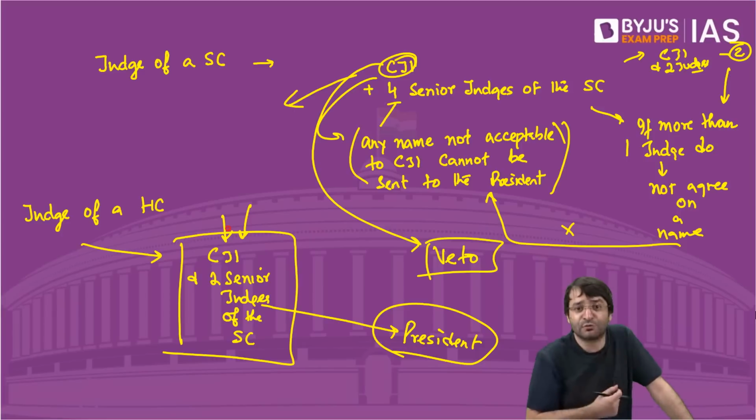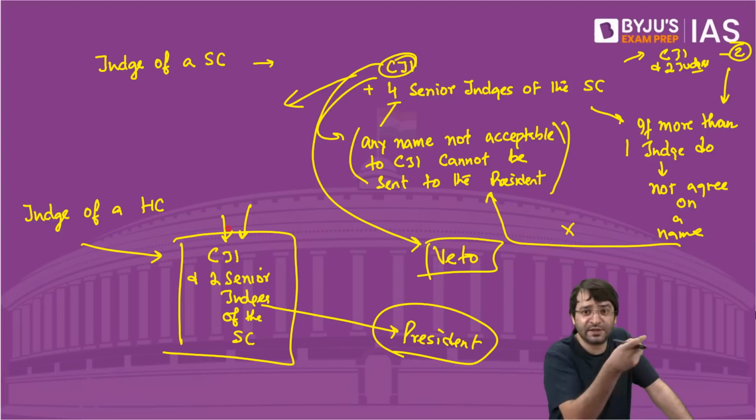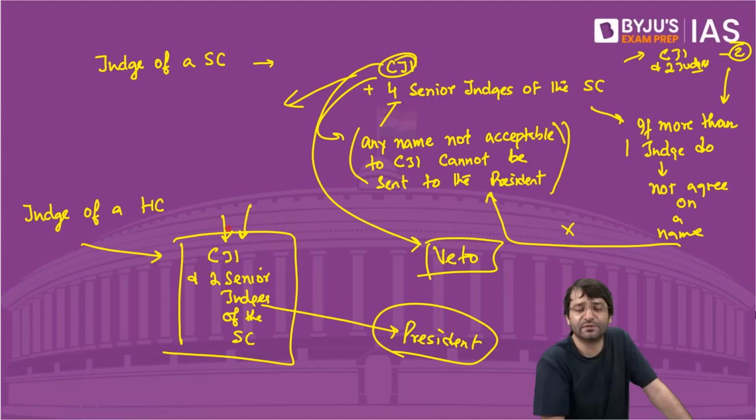For example, I can tell you this lawyer is very good, he argues cases better, but I don't know more details about this person. Government would know all the details, or government will find out if there is something bad about this individual. And that happens in all appointments. For example, tomorrow when you clear the civil services examination, there will be a background check. Have you been arrested before? Is there any case pending against you? Are you involved in unlawful activities? Are there some criminal cases pending against you? All these background checks will be done. And then once that background check is clear, then you will be appointed.